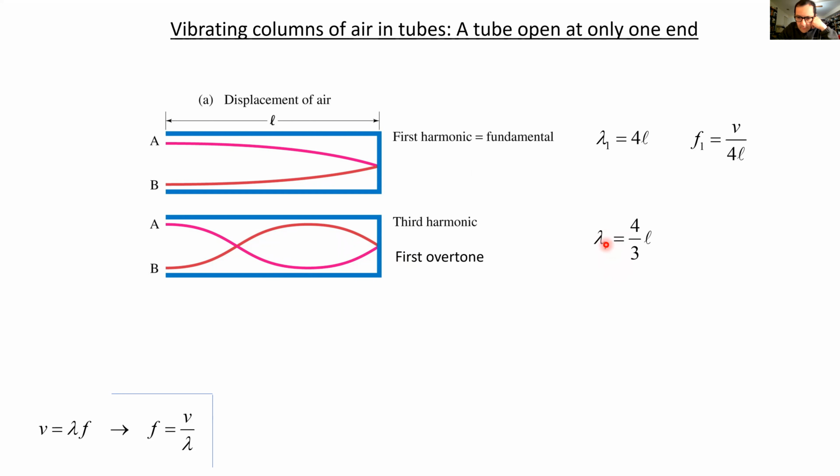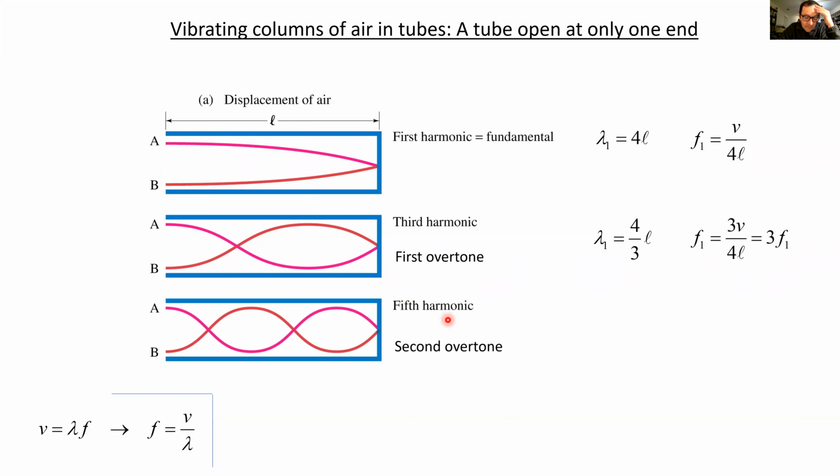In that case, and this should say lambda 2, excuse me, lambda 2 is 4/3 of L. Divide this into 3 and add 1 more, so you have 4/3 of the length of the pipe. That gives me a frequency of 3/4 V over L, which is 3 times the fundamental frequency. Again, this should say F2, that should say lambda 2. So we went from the fundamental directly to 3 times the fundamental for the next mode of oscillation.